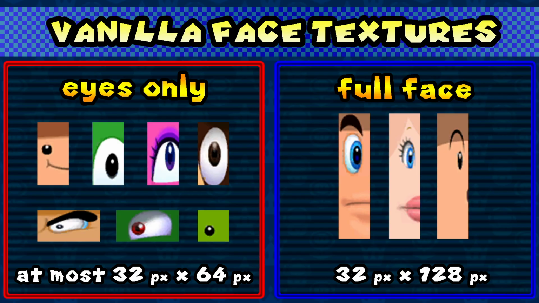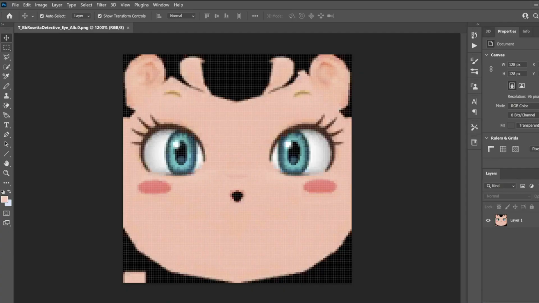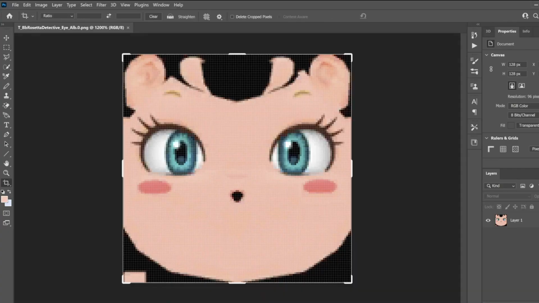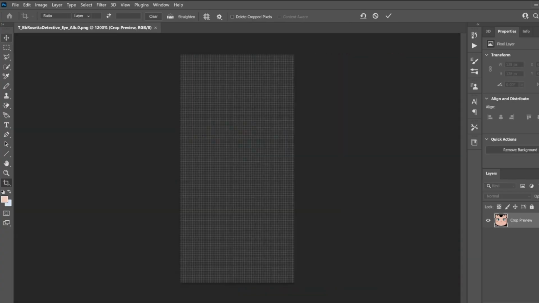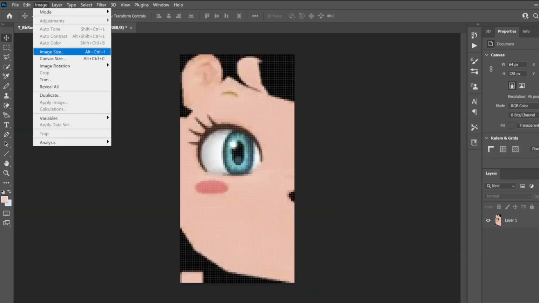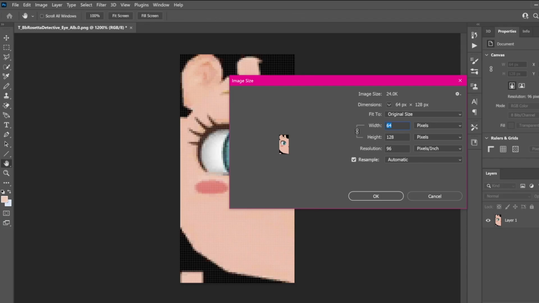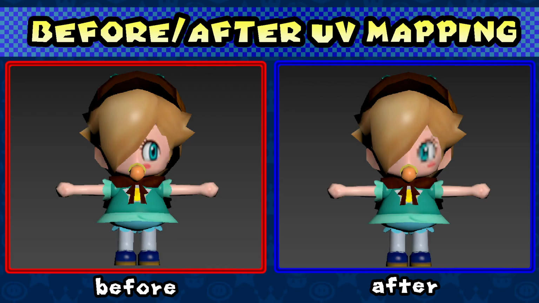The typical face texture shows only half of a face because the texture will be mirrored. The texture this model came with has the full face. I cut this face texture in half down the middle to save some space. I also reduced the size to 32 pixels by 64 pixels. You may need to re-UV map the model to accommodate this change, depending on the source model and textures.